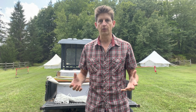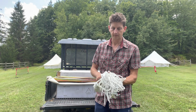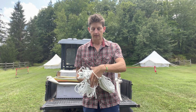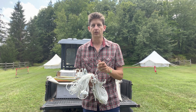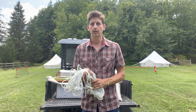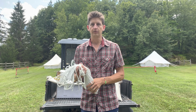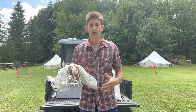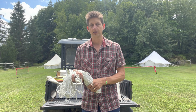Okay, so I've opened up the smallest box to give you an idea of some of the hardware that's included inside of that. First of all, you're going to find 14 guy line ropes that have these metal tensioners on them. These are going to be tied along to the edge of the bell tent itself. I like to use a slip knot when I do that so I can remove or adjust them whenever needed.